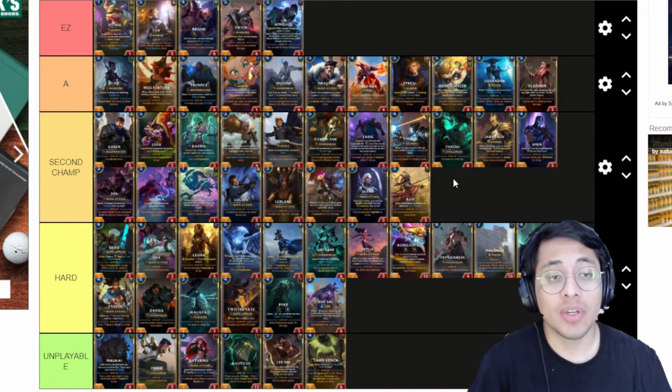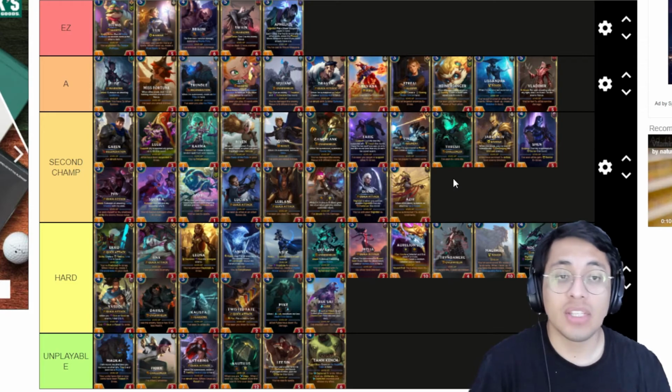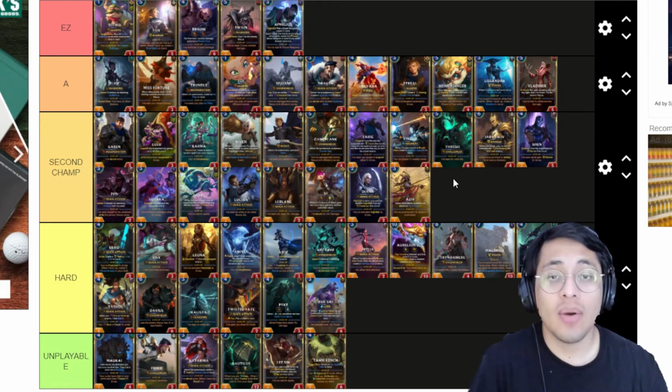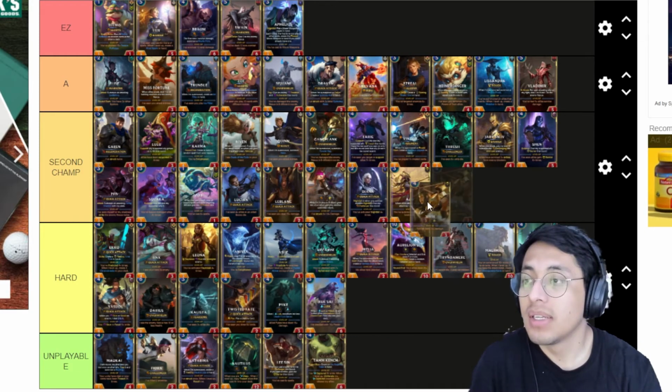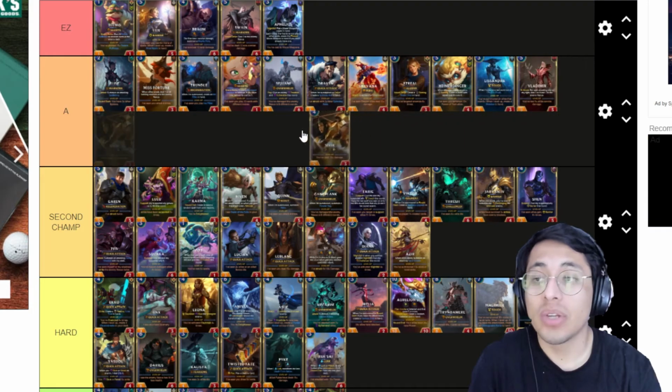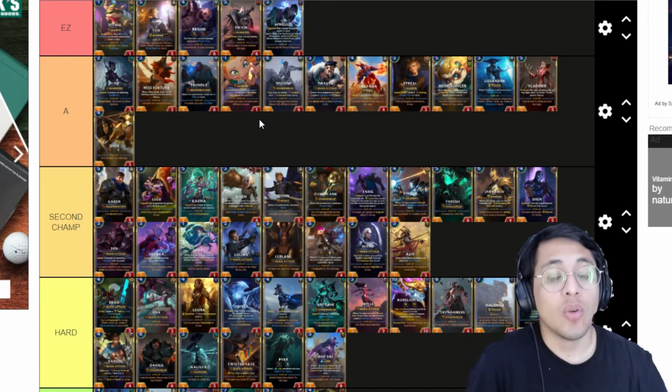But he has a very good snowball. Once you get the Sun Disc restored, or once you start getting all these sand soldiers out, I think you can do a very good aggressive snowball champion here. Now Sivir, I think Sivir is a really good snowball deck.